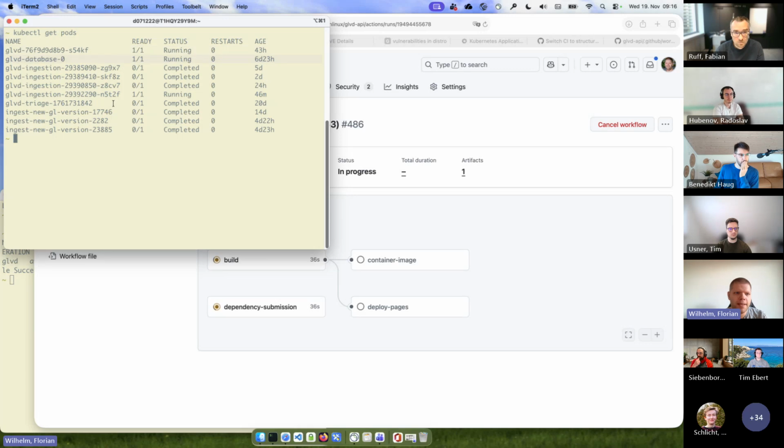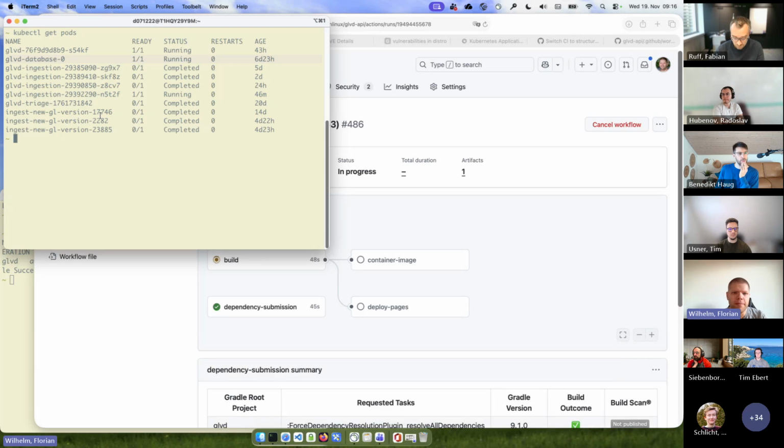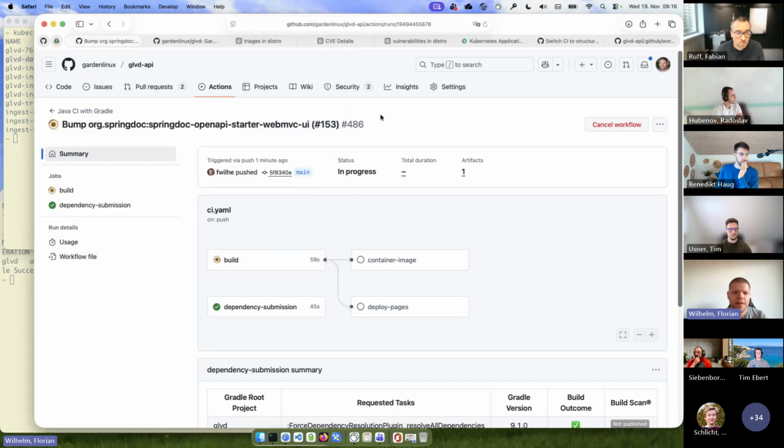It has a database, that's a stateful set, and it has a few jobs, cron jobs and jobs that are also triggered when a certain action is happening, like, for example, when we're releasing a new version of Garden Linux. And so the topic I want to talk about now is, as a beginner in operating applications, I was then wondering, okay, I now have this application. By the way, it's open source also, as you can see on github.com.